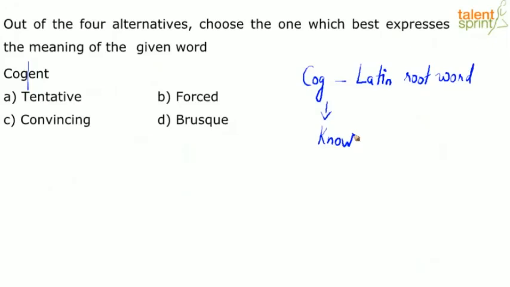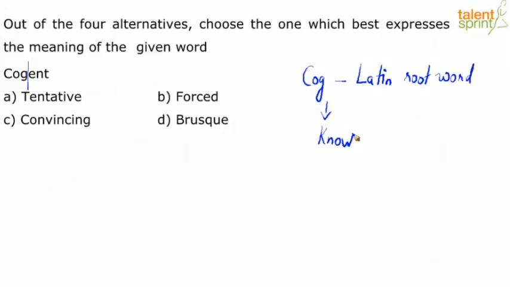Forced, right? You're basically kind of forcing your opinion or idea upon someone else. Convincing. When can you sound convincing? When you have the relevant information, right? Only when you have relevant information or you know something, you can be powerfully persuasive or believable. And then we have brusque, which is the fourth option, right? So brusque again is being very abrupt or offhanded in your speech or manner.